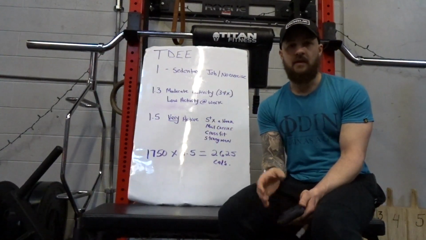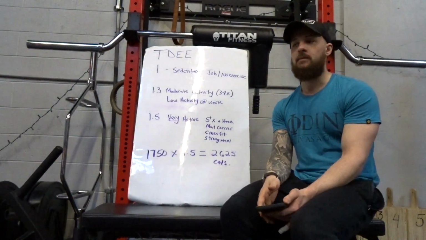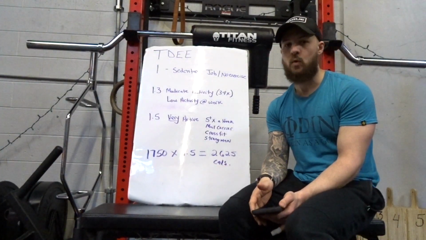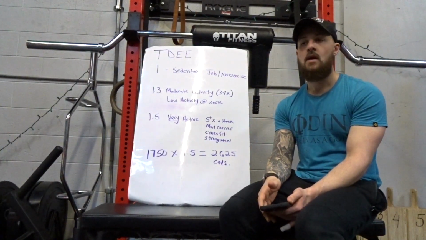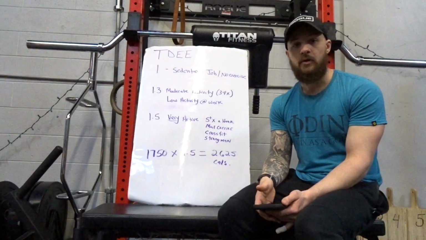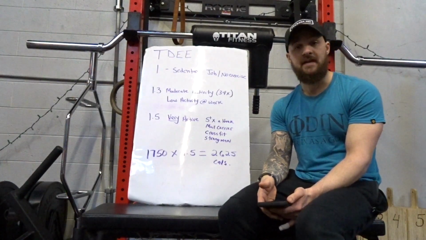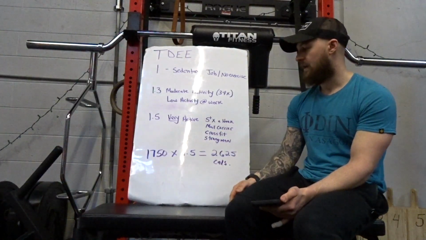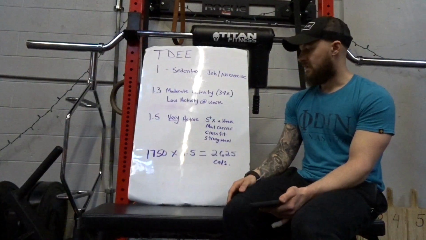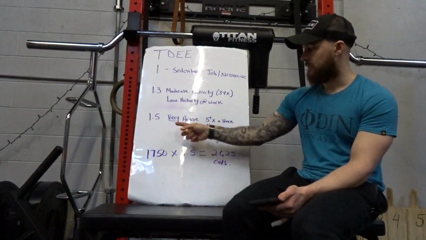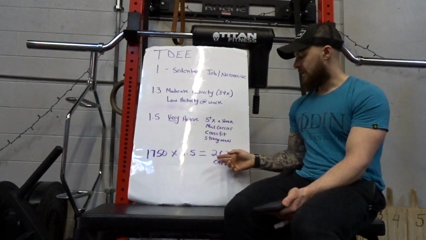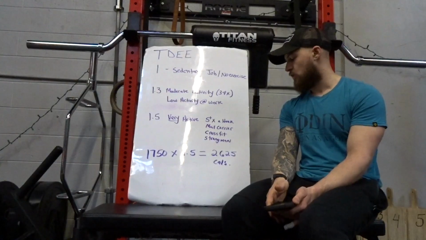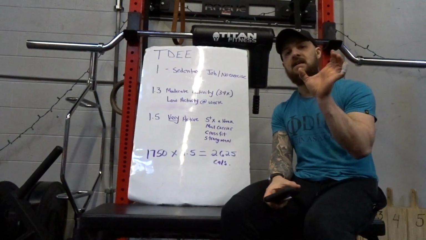On average, if I'm teaching a class and I'm training clients, I could be doing anywhere between 20 to 25,000 steps a day. And if my watch is accurate, I'm burning anywhere between 3,500 and 4,000 calories a day. So I take the higher end approach, and using myself as an example here, 1,750 calories is my BMR. I multiply that by 1.5. It spits out 2,625 calories, and that is my starting number.